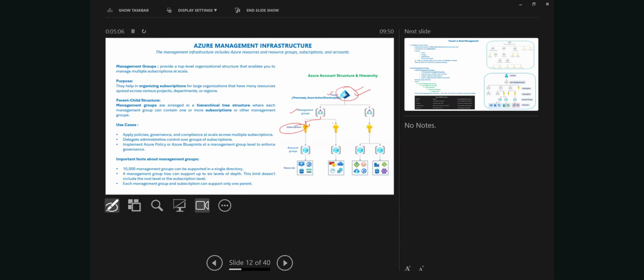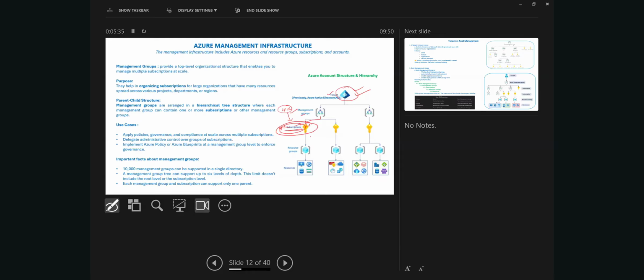At a subscription level. Now, let's say this is the IT department, or I'll say the HR department. This management group is the HR management group. Under this, we have one subscription. Now, whatever the HR management group consumes, let's say they are using different services, their bill will come at this level, the subscription level, the HR subscription. The bill will be generated at this level.